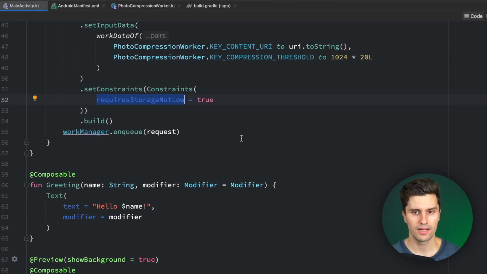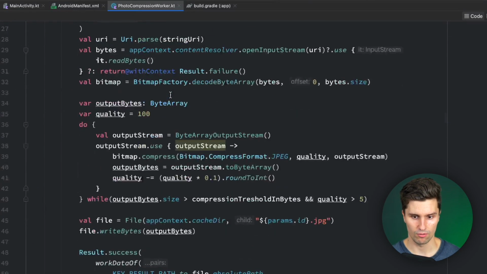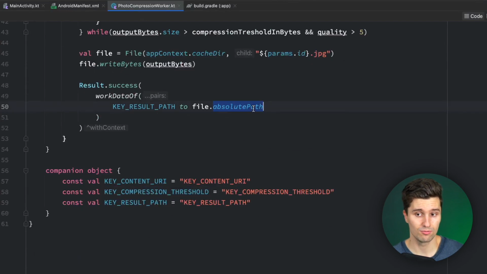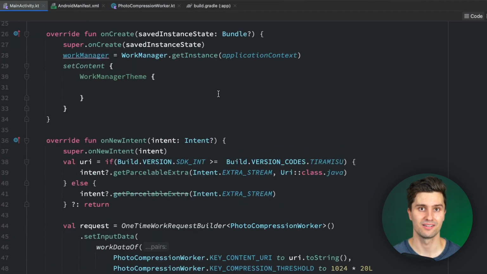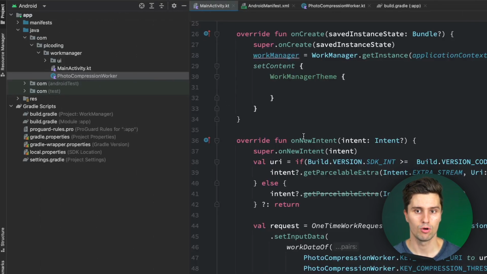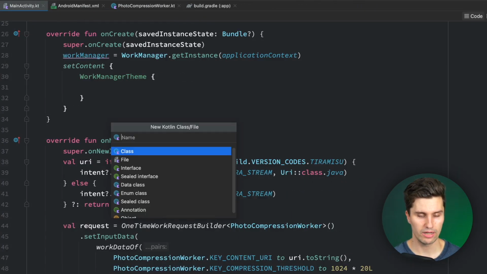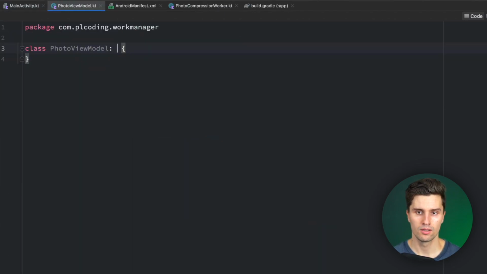But how do we now get this result of the worker, which we pass here, this absolute file path, inside of our activity and really display that in an image? For that, we just need a little help of a ViewModel, which we want to create here to just have some states which we can update there. So photo ViewModel, for example, make that inherit from ViewModel.